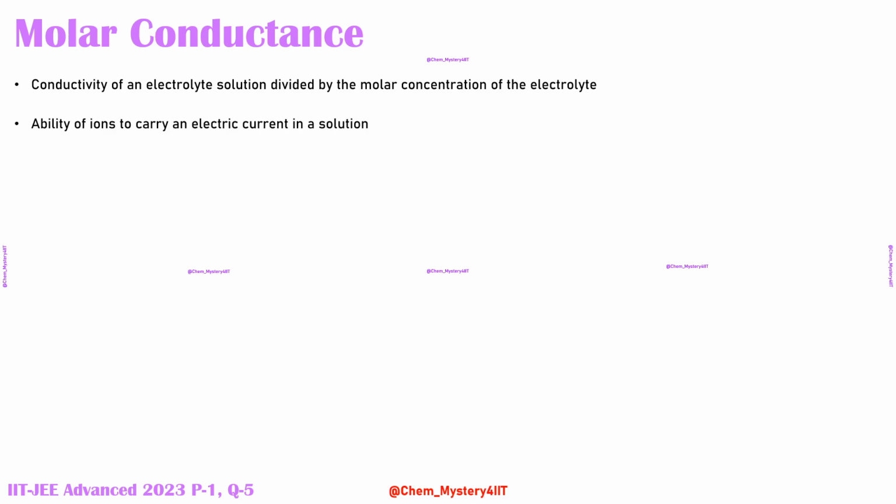And this is going to basically tell us about the ability, how easily our solution is going to carry the electric current. How easily current can pass through a solution is the measurement of the molar conductance. So the electrolytes which have more charge carriers present in solution can give us relatively better conductivity. Or if there are two different electrolytes and they produce the same number of charge carriers in the solution, a number of other factors can be responsible. Those factors we are going to talk about one by one.